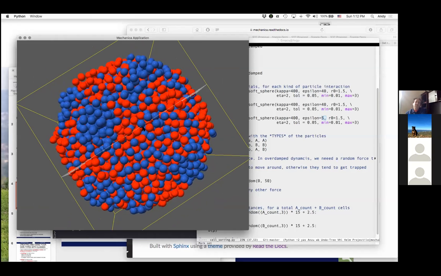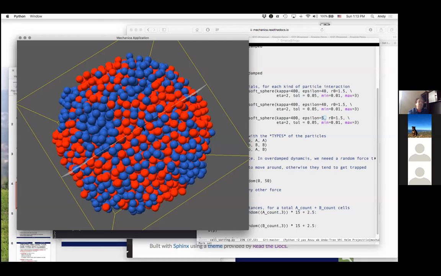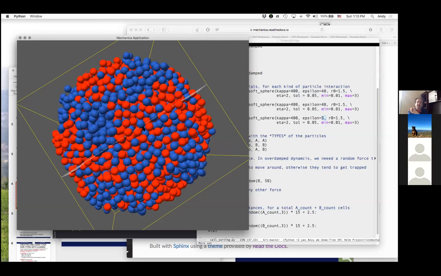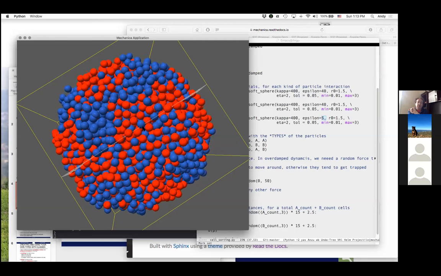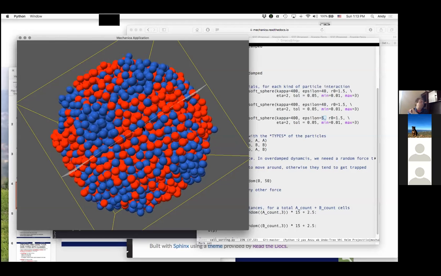So I'm actually giving a talk in SMB on the 17th, not exactly on mechanosensing, more along the lines of receptor binding. One of the things that we are developing, which we should have ready in maybe a couple of weeks, is a new concept that I'm adding called a reactive potential.